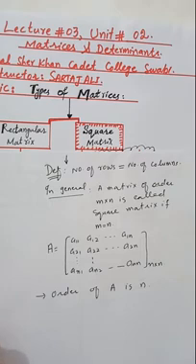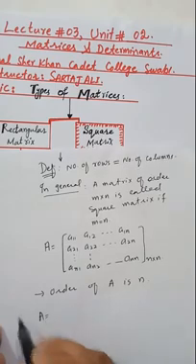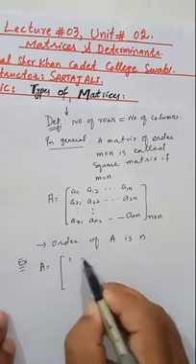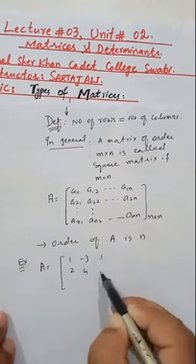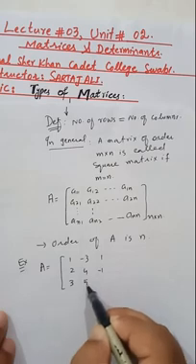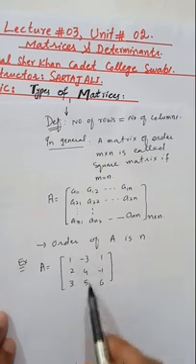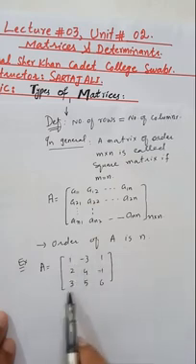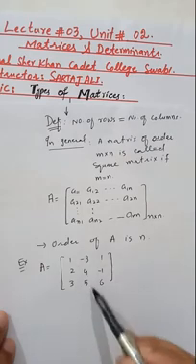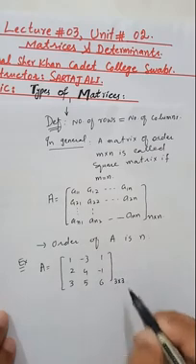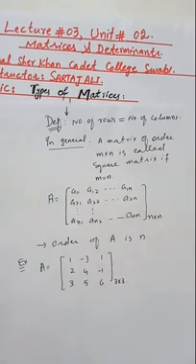Now the example of a square matrix, let's say a particular example of a square matrix. A is equal to [1, -3, 1; 2, 4, -1; 3, 5, 6]. This is a square matrix because it contains 3 rows and 3 columns. The horizontal arrangements of the elements are called rows and the vertical arrangements of the elements are called columns. So there are 3 rows and 3 columns. So that's why this matrix is called a square matrix.